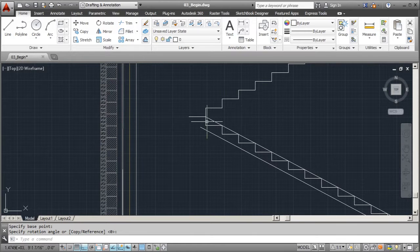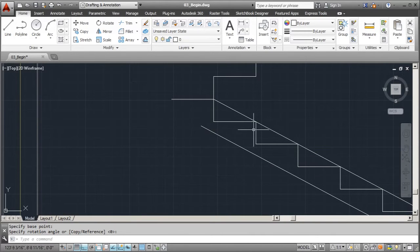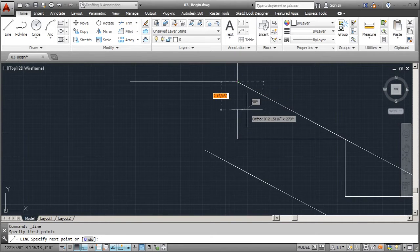For my landing, I have to make a couple of assumptions. I know that each one of these is basically just my reference. A little bit later we'll be placing some blocks and making this a lot more detailed. But we know the depth here, and the depth is not going to change. What's going to change is what's going on between the depth. Essentially we're going to have this piece of concrete on each step that's going to be poured into these pans. So it'll be 2 inches of concrete on each step as well as on top of this landing. We're going to take that into account when we draw out the landing.